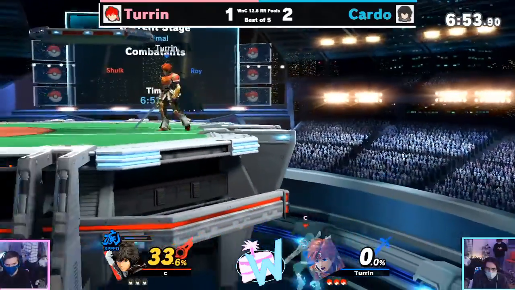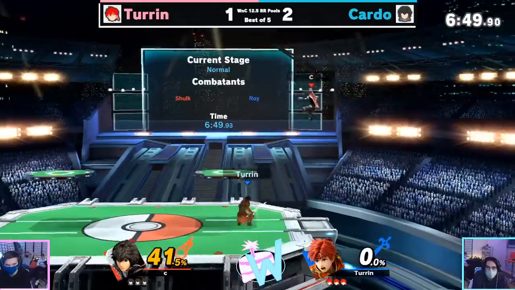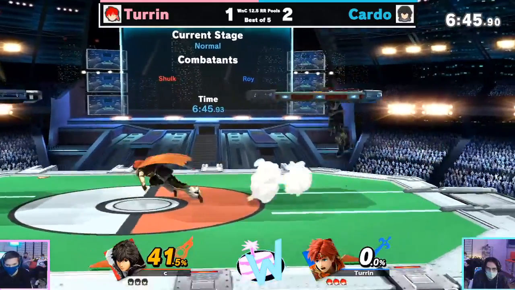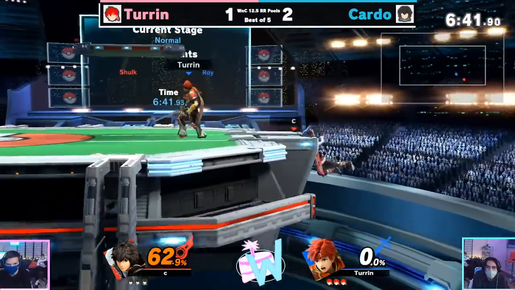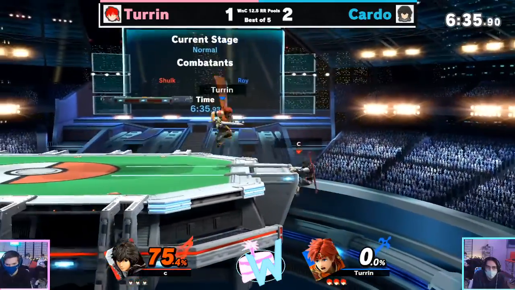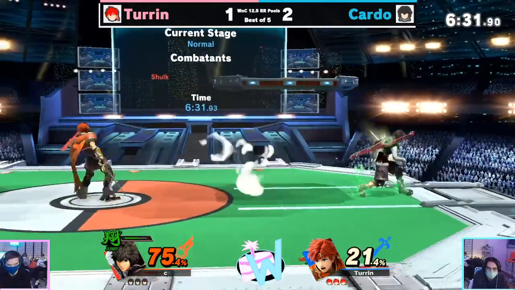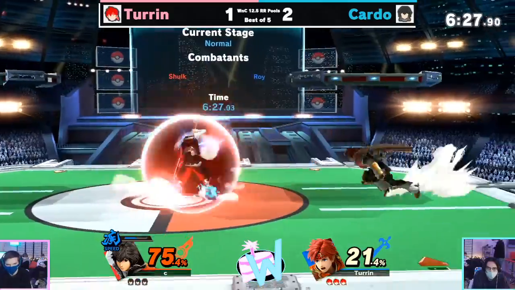Alright, early percent confirmed there for Turin, putting Cardo in a ledge trap situation. Turin's favorite place to get people. Kind of patient play, though, and working around Cardo's ledge options has been actually a more difficult feat than he has been expecting. It might just be coming down to matchup knowledge, though. This potential last game? Yeah, exactly. But things have been close. Cardo clutched out the last one with a nasty hitbox of the forward air that Shulk has.